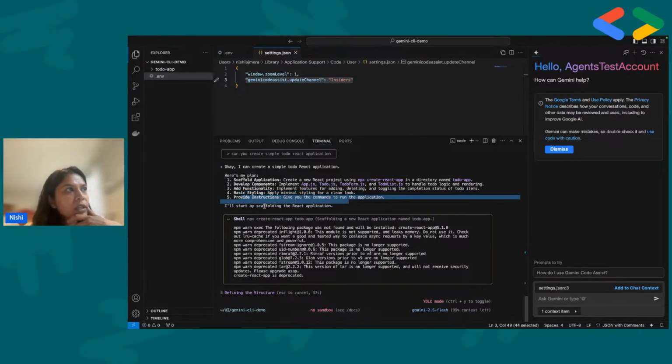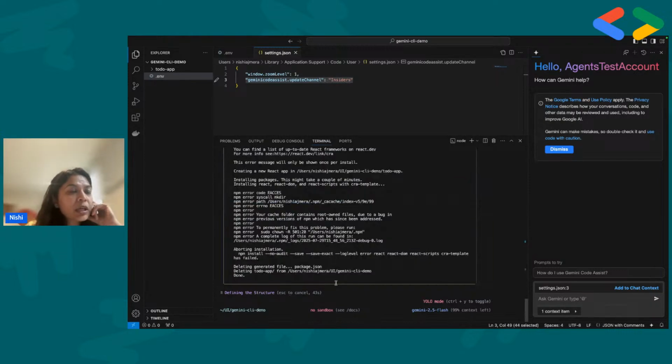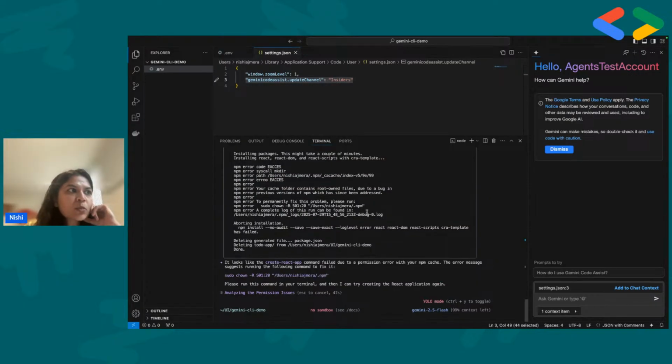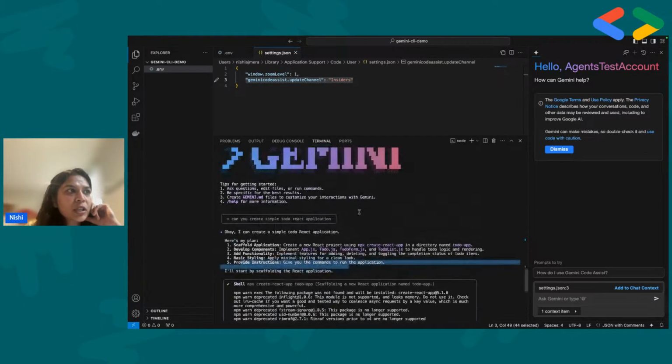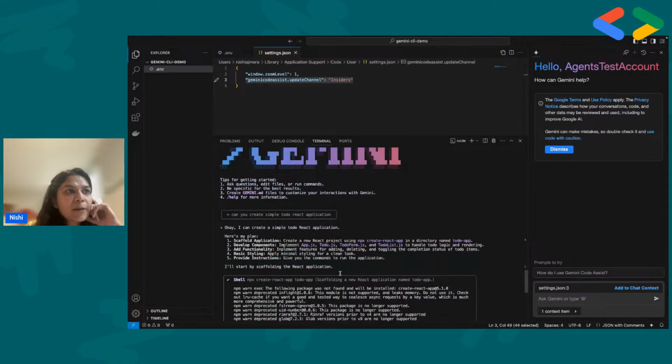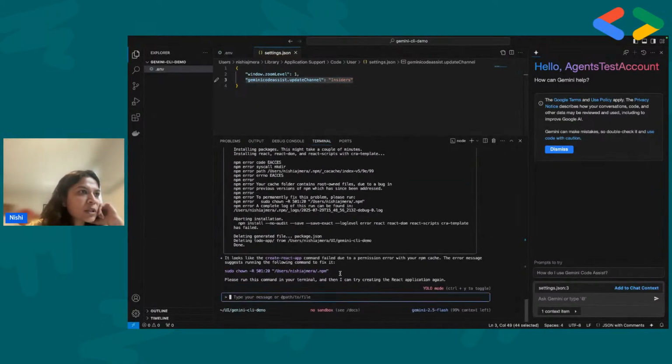Now this is the plan and it is going to execute this plan step by step. So you can give this a try. It works really well with Gemini 2.5 Pro. If this was Gemini 2.5 Pro, it would have suggested you use TypeScript, because TypeScript is better for typing in your application.